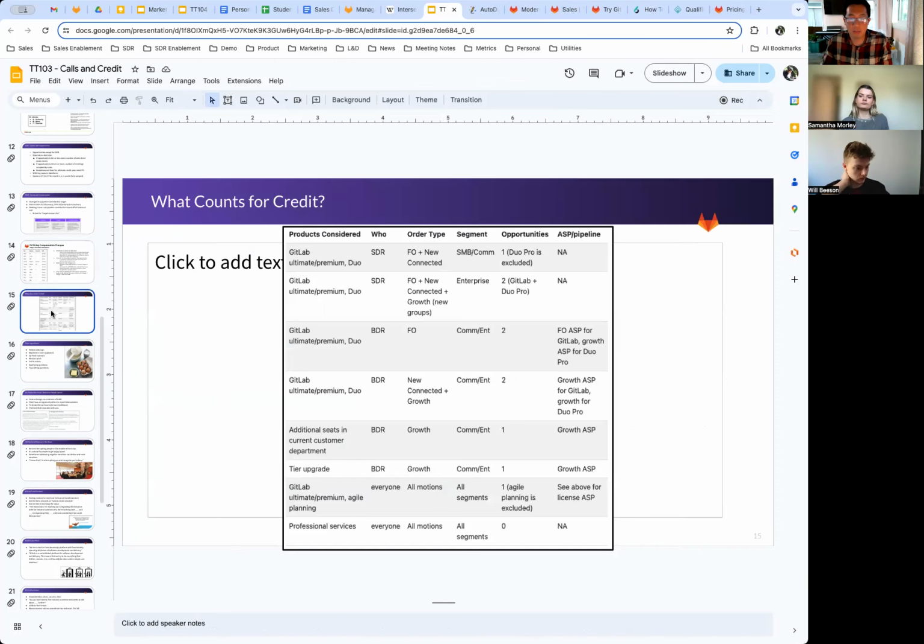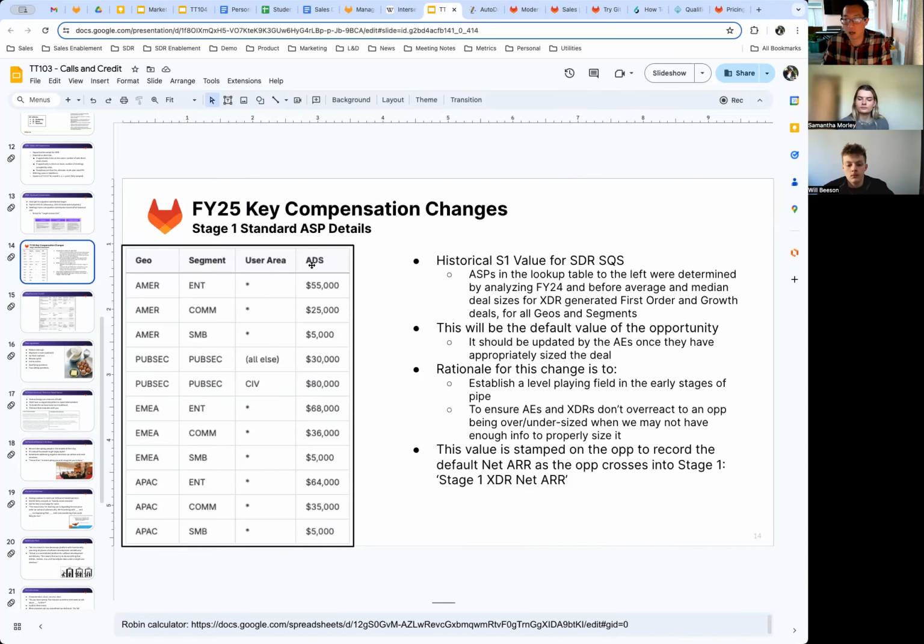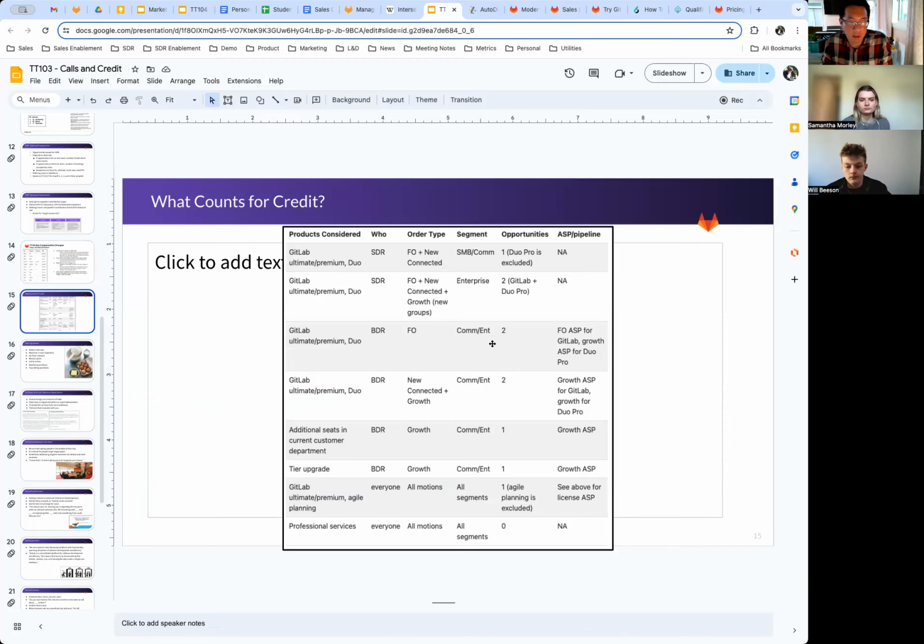So keep this in mind: when you're starting out, if you mention some of our other products, sometimes you can get 2 opportunities. And that's a great way to stack the deck. You only did the work for like 1 meeting, but if they're interested in multiple things, then you get paid out double, right? So the main thing is, if they're interested in our AI stuff as a BDR, you get 2 opportunities.